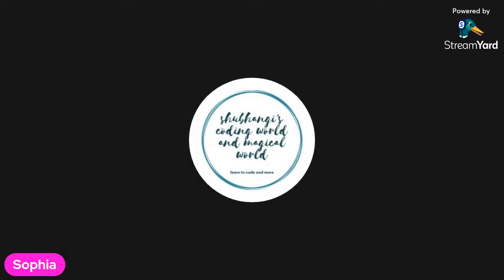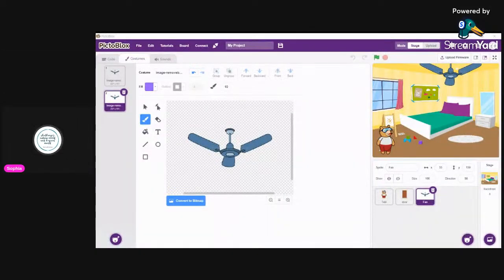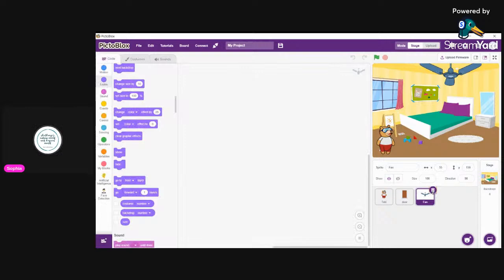Okay, wait, my screen was not shared. I'm really sorry about it. I forgot to add the screen. Okay, so I'm going to just delete this sprite and try again.